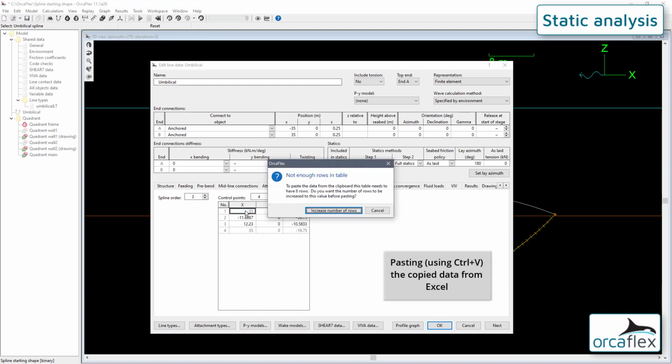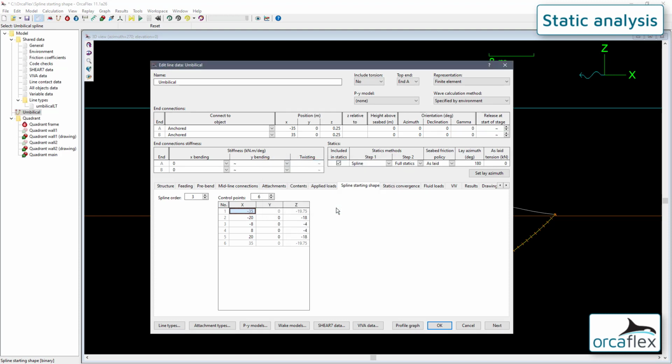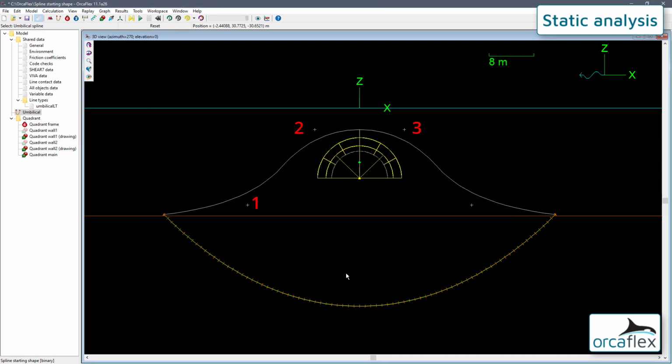Note that when I paste, the program sees that I'm adding additional control points and suggests increasing the number of rows. I now have 4 spline control points, and I'll try running statics again.